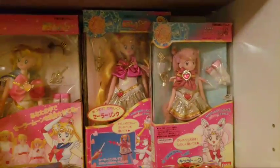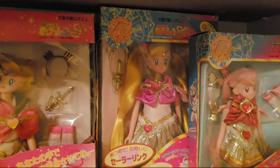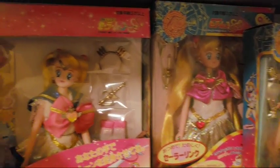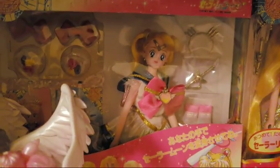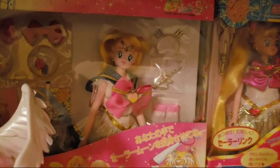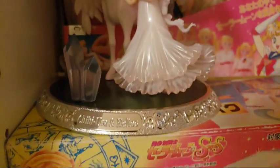Right here are more dolls. Again, like I said before, I love the dolls. So this is a talking Super Sailor Chibi Moon doll right here. Right here is a Super Sailor Moon talking doll. And right here is a Super Sailor Moon henshin change, beauty change doll. Basically, you take the clothes, pieces of the outfit, off. She'll still be in that leotard, but then you put on different pieces so she can have a civilian outfit. This is the Pegasus and Chibiusa figure, or Chibiusa and Helios. It came out recently.